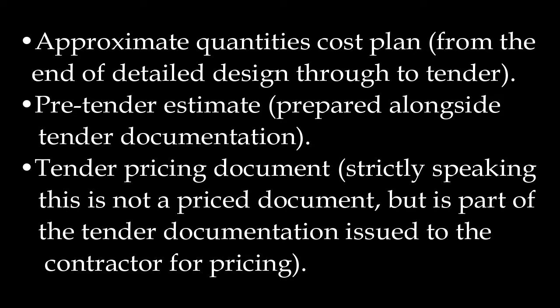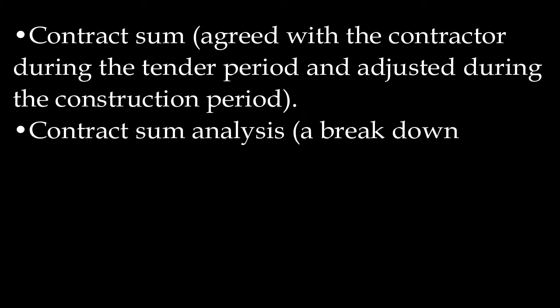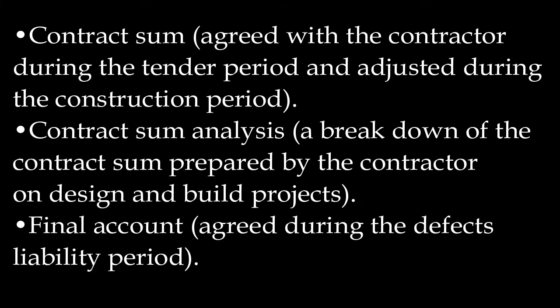Tender pricing document, strictly speaking this is not a price document, but is part of the tender documentation issued to the contractor for pricing. Contract sum, agreed with the contractor during the tender period and adjusted during the construction period. Contract sum analysis, a breakdown of the contract sum prepared by the contractor on design and build projects. Final account, agreed during the defects liability period.